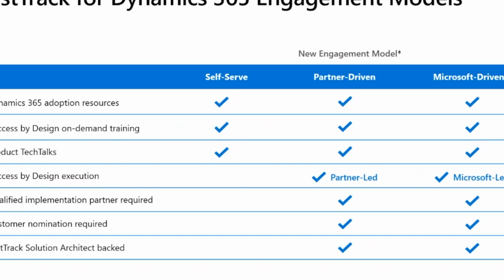For all other projects, you will see the least changes in the program. On finance and operations apps, we were engaging with these customers as part of the Essentials. And they had to go through a go-live assessment before getting their production environment. This will remain the same, but the process will be a self-serve process. There is no direct engagement from individual members of the FastTrack team for these projects. It is a self-serve model.